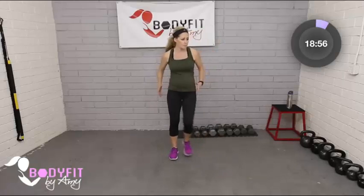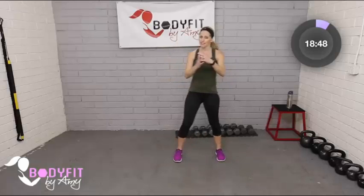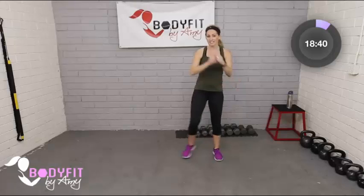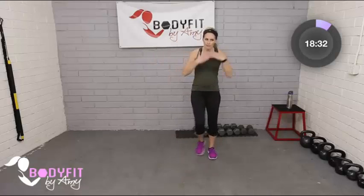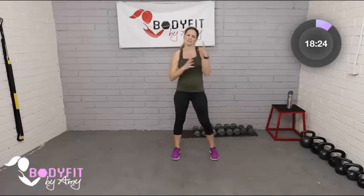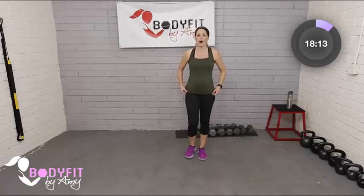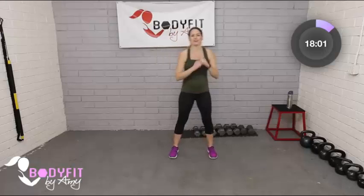Step touch side to side. A little more about working out in your second trimester: you can still be doing a lot of the things you were doing pre-pregnancy or in your first trimester. The biggest things are to monitor your heart rate and intensity level. We used to give a number — 130, 140 — but now we just say use the talk test. If you can have a conversation like I'm doing right now, that's where you want to be, around a 6 or 7 out of 10. Above all, listen to your body. Our goal in pregnancy is not to get super fit or super strong, just to stay active — healthy baby, healthy mama.